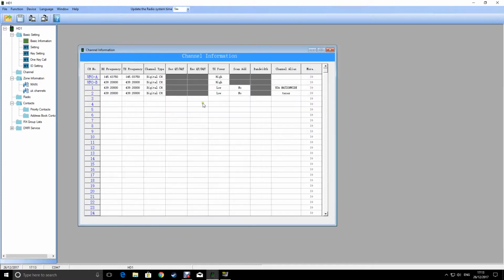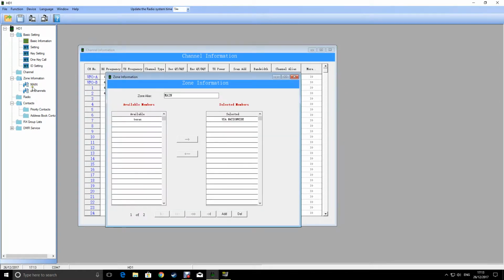So that's now done. We've got a digital contact and a channel. On the radio, if you select all channels, you'll see it on there. If you want to put it into a zone, look, I've got a zone there called main. My digital contact has now appeared on the left.